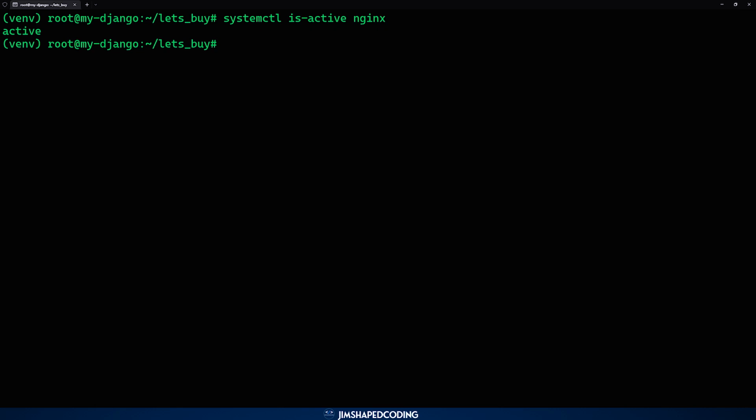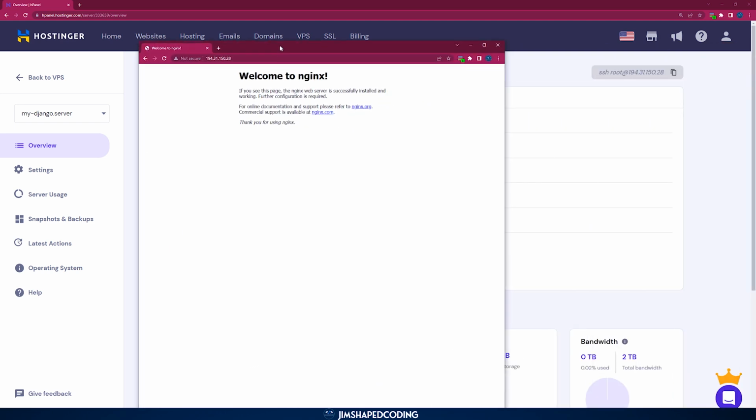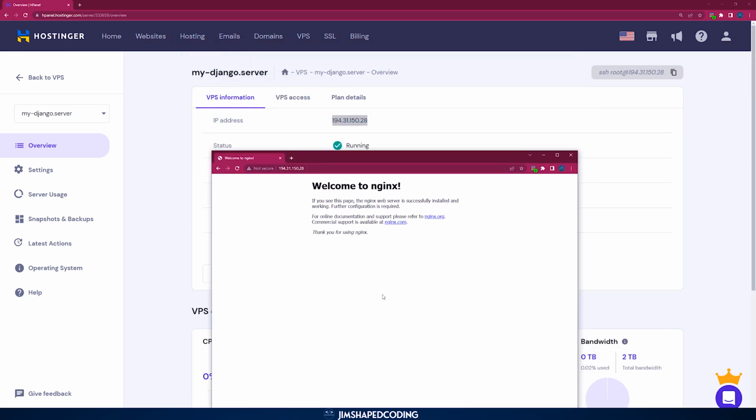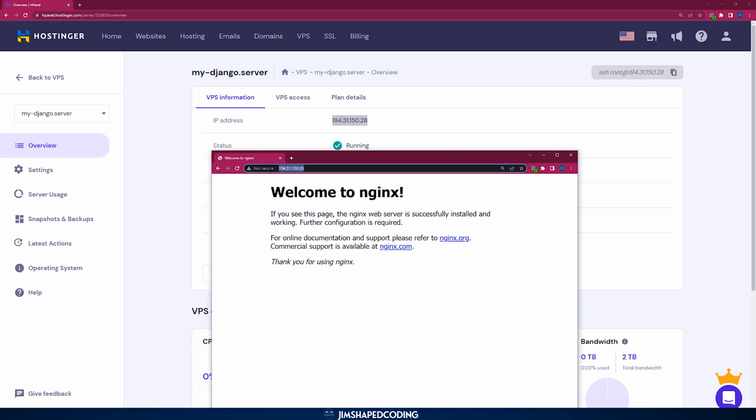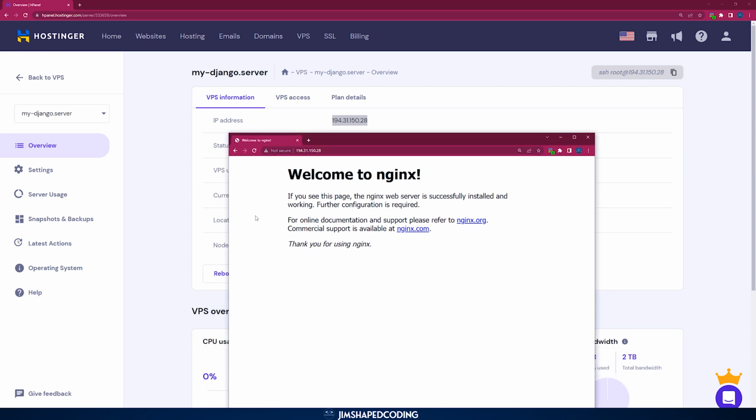Okay, so this command might be the thing that you want to execute if you receive inactive after running this command. Now, one thing that I really like to do in that stage is to go ahead and use our web browser and see if just accessing the public IP of our server will be responsible to basically show a message that we installed Nginx successfully. So I can just take a new browser and put the public IP address without providing any port, and I would receive this result. And as you can see, I'm trying to access the public IP address that I'm using, and it shows me welcome to Nginx.